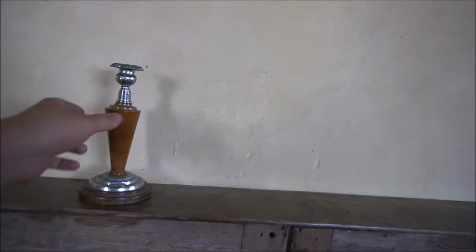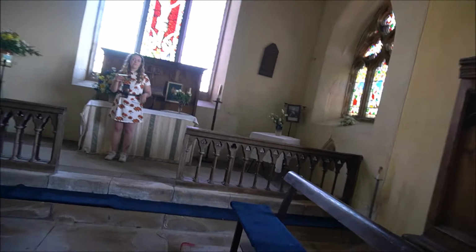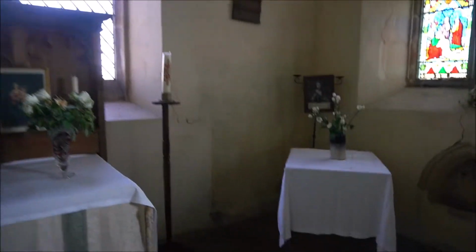And I kind of got these on the sides of it. That's nice. Got these all the way around. Looks silver. I've noticed there's no headstone bits on the floor, so there's nowhere you can go. We'll find out a bit of history and I'll come back and tell you.